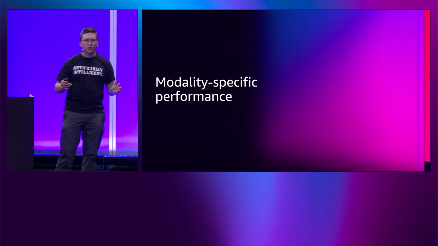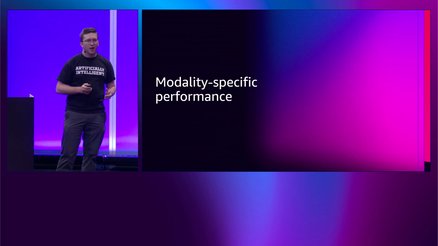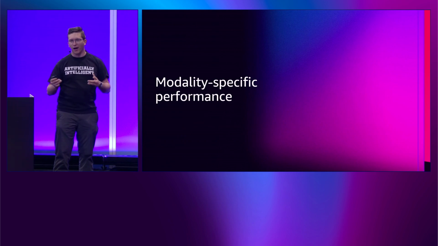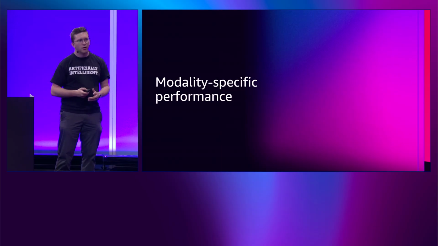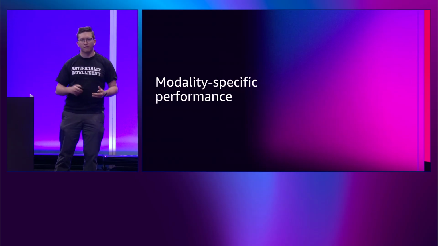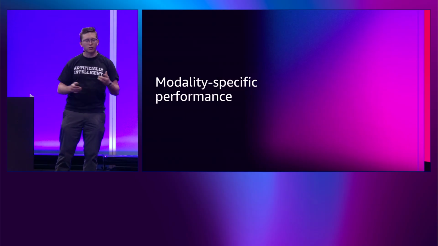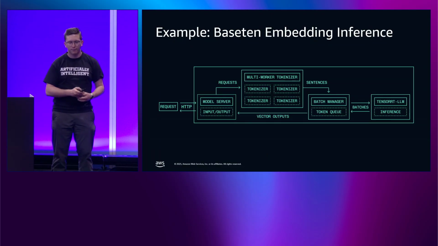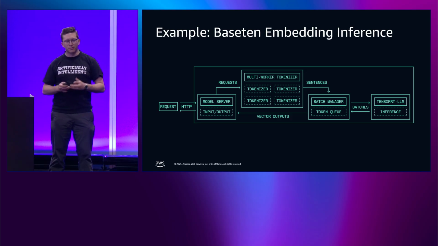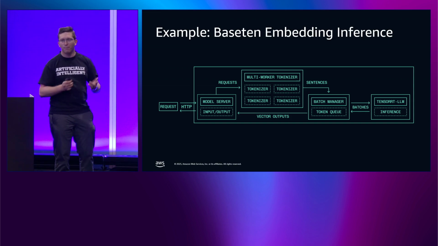But everything I've talked about so far has been mostly focused on the idea of large language models. And I feel like large language models and AI are deservedly somewhat synonymous. But there's a lot of other modalities of open source models, like we were talking about at the beginning. There's image generation models, video generation, embedding models, text-to-speech, speech-to-text, and all sorts of novel modalities being developed today. So a great example of adapting this specific setup to a given modality is the idea of embedding inference.